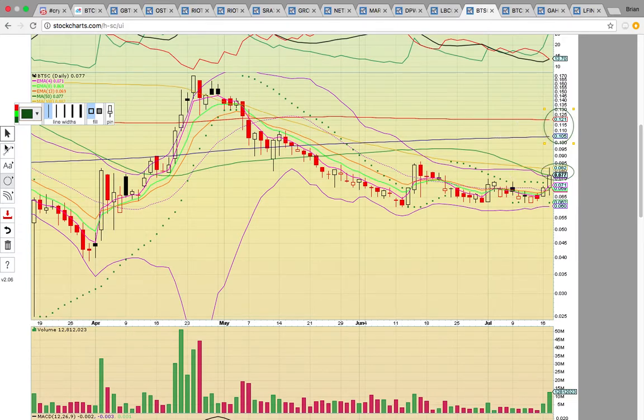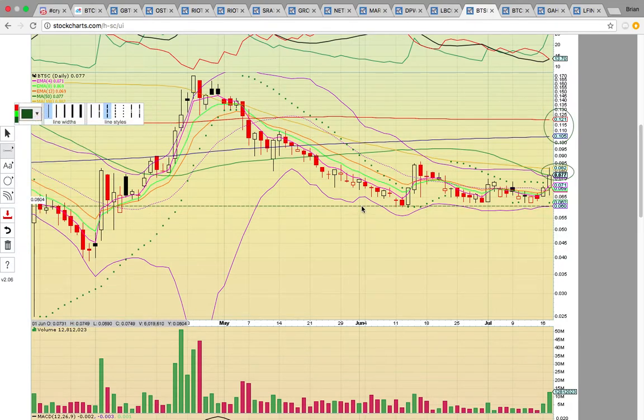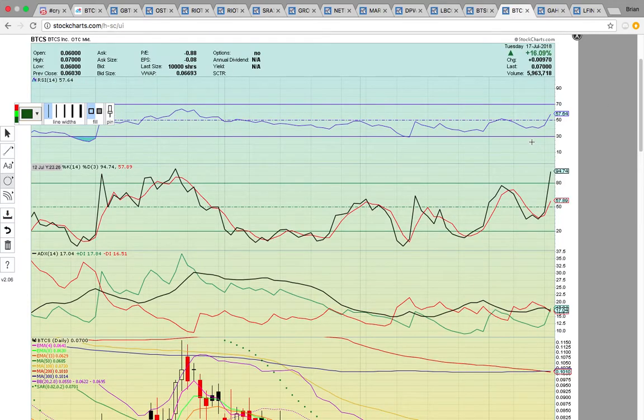The chart is heating up. It's got this sideways channel thing going on right here, and so it has to break out of the top of the channel to head higher. And so today it got above the first key level, which was the closing price here on the second trading day in June or July, and then now it needs to get above this candle here. And so you notice how that's lined up with that 100-day simple moving average. If it busts through 8.5, that would be really bullish, and it should make a move up to 10. So we'll keep an eye on that. If it fails to get above 7.7, then it's not ready to go.